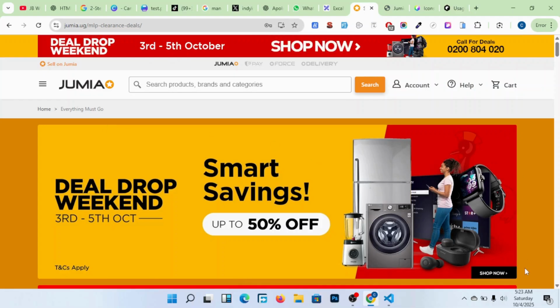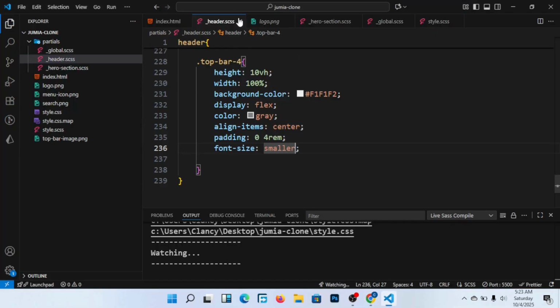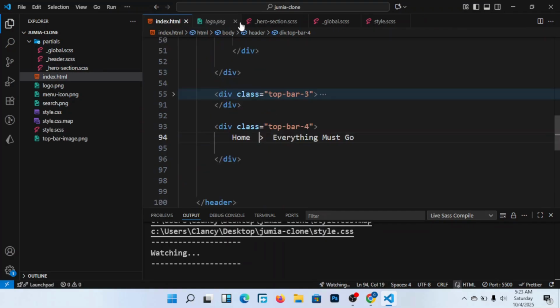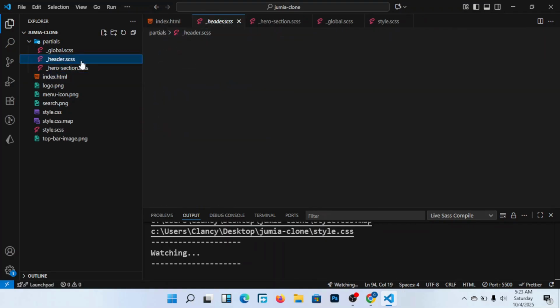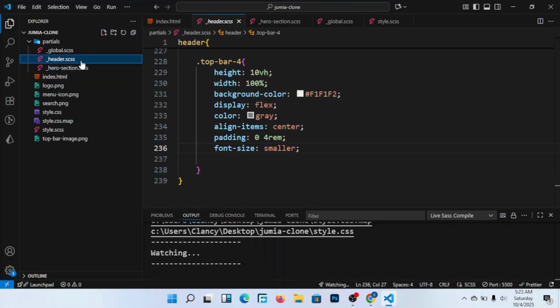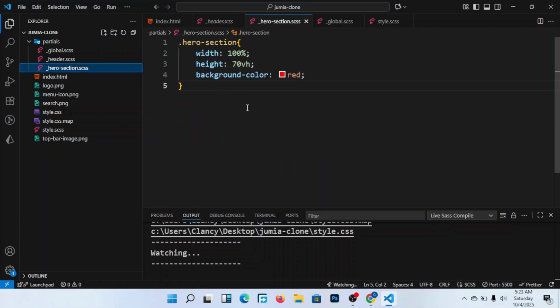Now we have here the hero section that's coming, and the hero section is very easy to deal with. Right now, I can even close the header because I'm done with the header. You see? The header is here, with all the contents inside it. So now I have the hero section coming. It's this one here, which we have not yet worked on. I can close the header now, and you can see the hero section is there. That's what I'm going to deal with now.